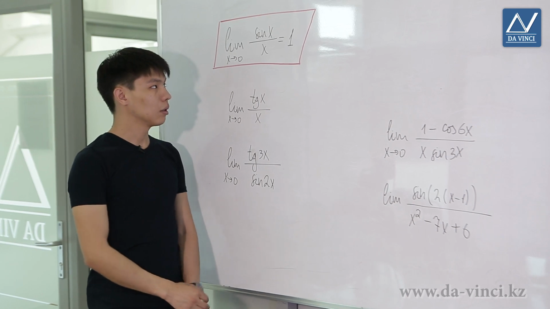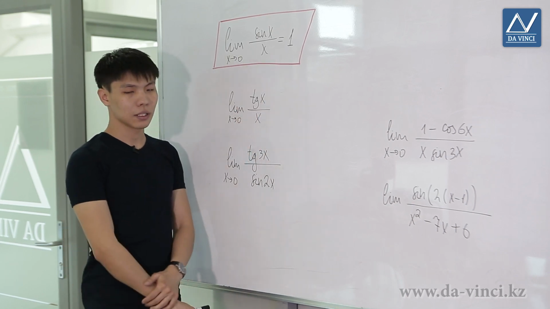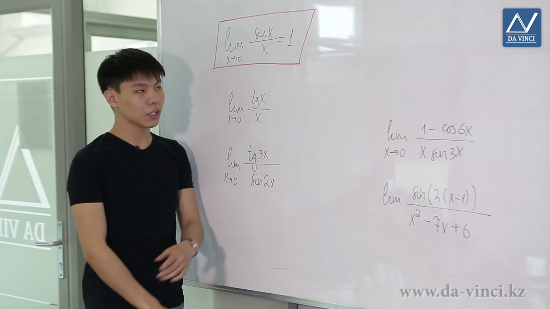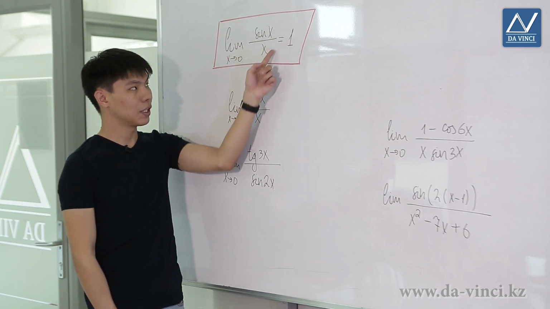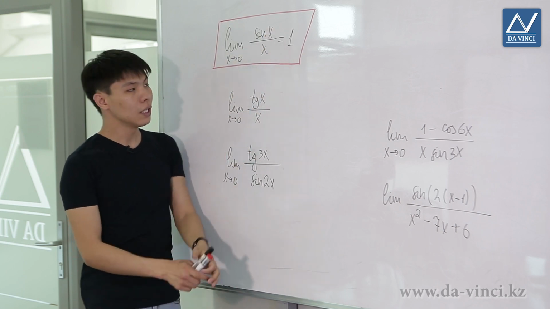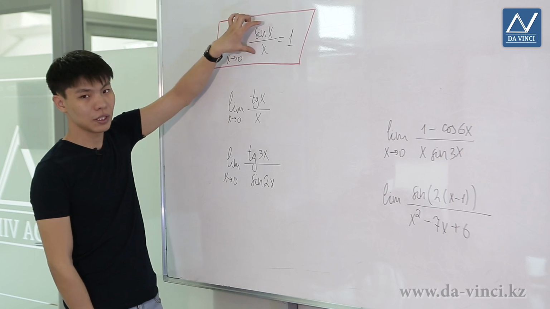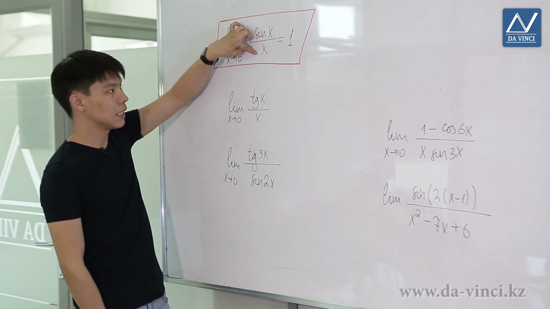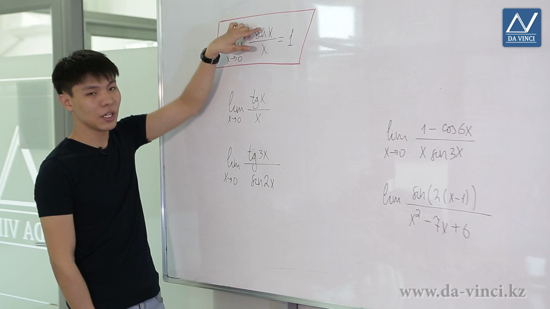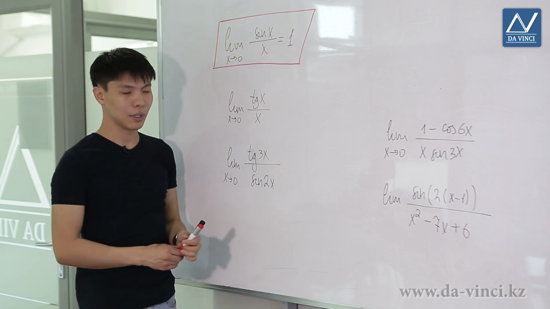Let's consider examples. Let's try to calculate the limits using the first wonderful limit. As a rule, the solution of such limits comes down to the fact that we reduce everything to a limit of this kind. Pay attention to the first wonderful limit. Despite the fact that we have x here and x here, x's don't have to be here. The main thing is that the expressions here and here are the same, tending to 0. And based on this, we can solve different examples.